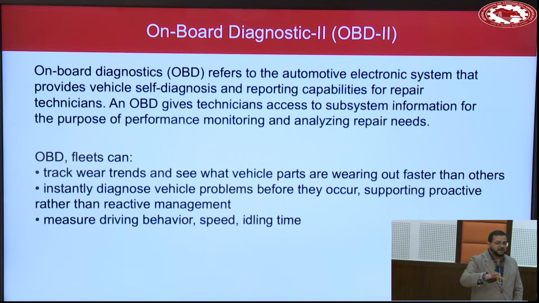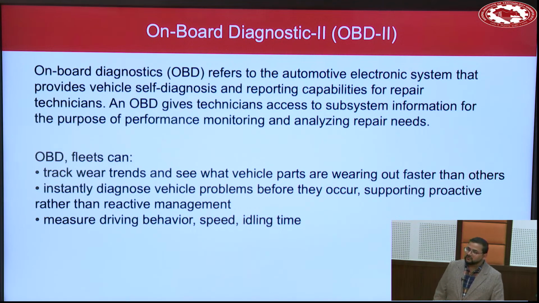As I said, the car is collecting some of the data, they store it somewhere, and you can access that data through the OBD port. They connect their device with that port in your car, and generally that port is near the driving seat or so. They run tests to see whether your brake system is okay, whether your powertrain system is okay. They look at all the subsystems and get a sense that, oh, this seems to be something. It starts showing some fault error codes, and if you interpret those codes, you get a sense of what is wrong with the system.